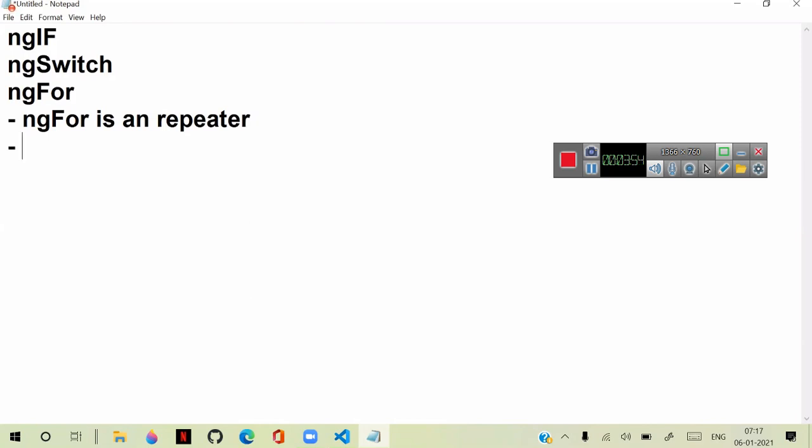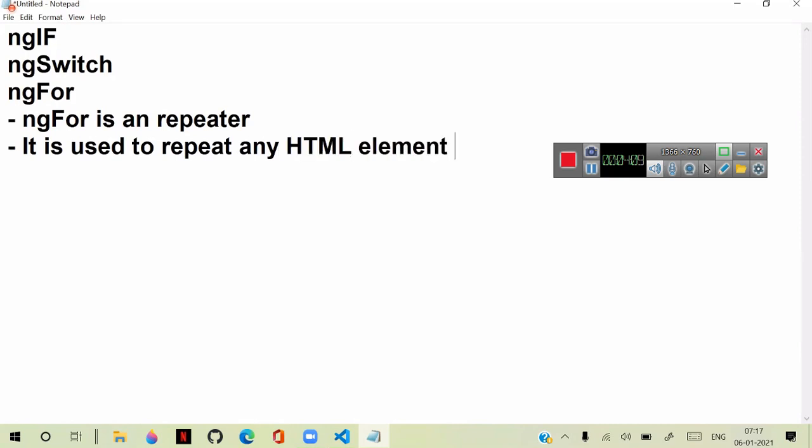The main intention of ngFor is that it is used to repeat any HTML element dynamically. It is a repeater. It repeats HTML elements dynamically by using an iterator.